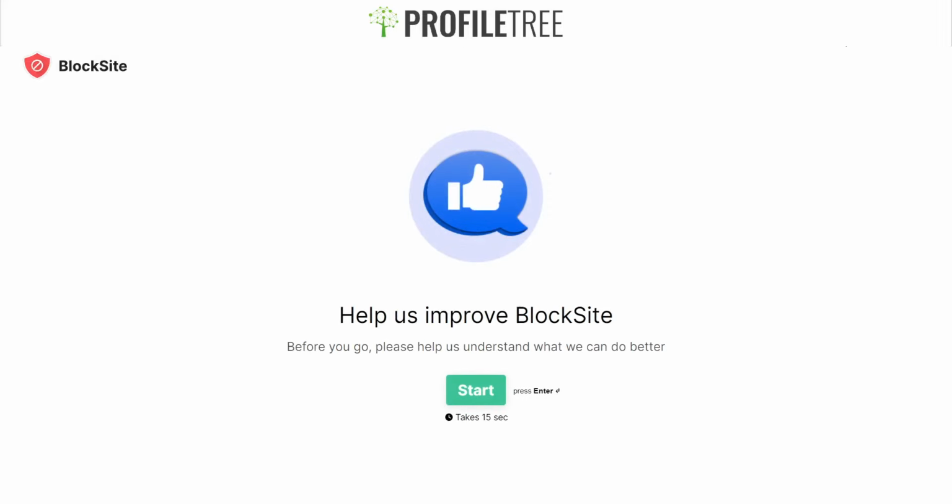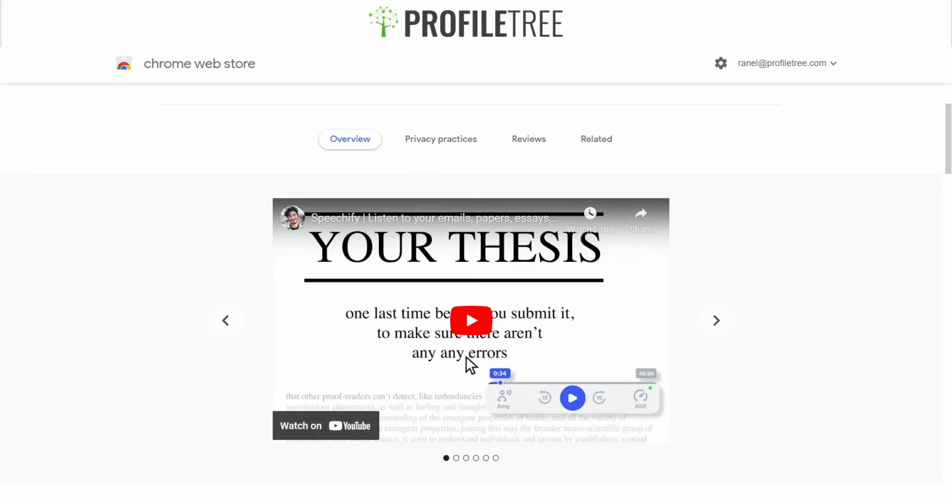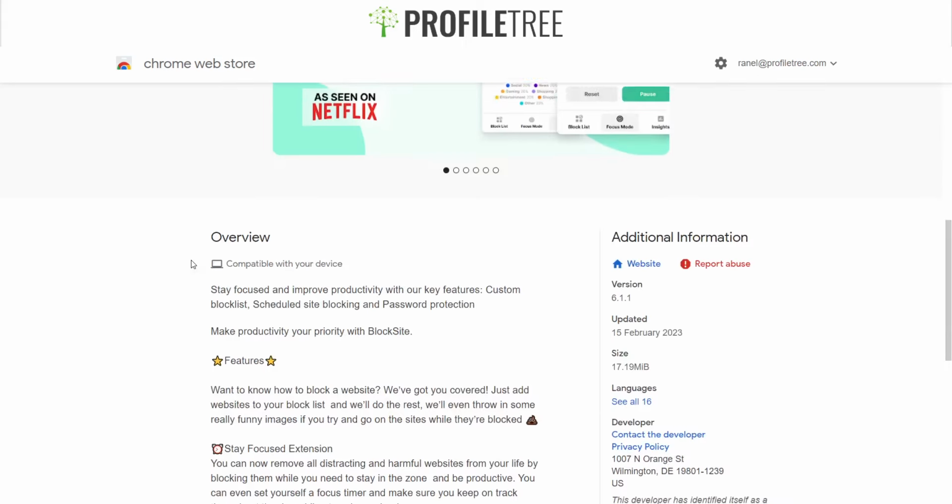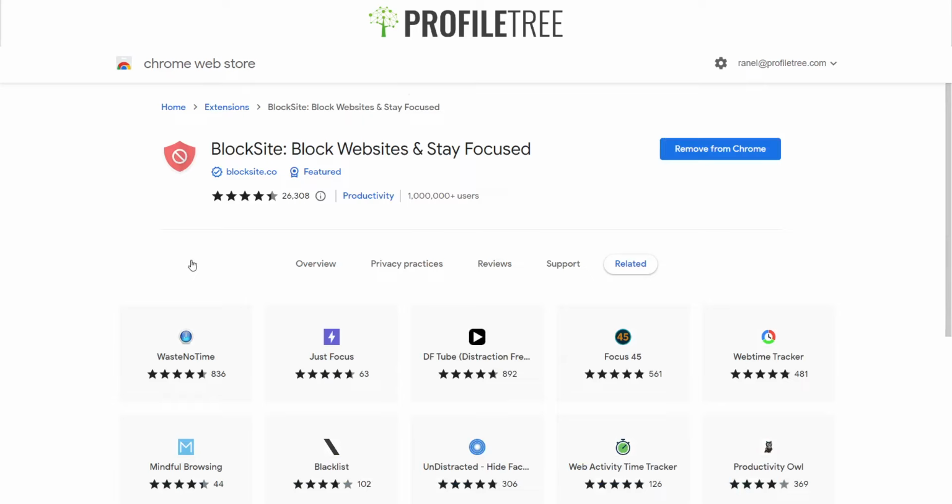And that's pretty much it. That Chrome extension has now been removed. Of course, it has just linked us to another area there. So then, of course, if you want to add it back, all you need to do is add Chrome extension and then add the extension. Now, of course, it's got its overview there, so you can go ahead and check out its features.